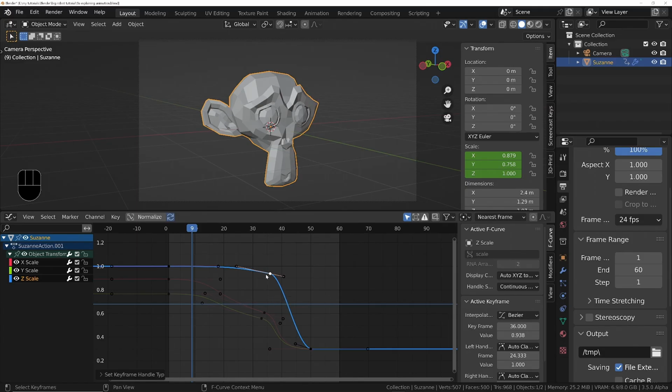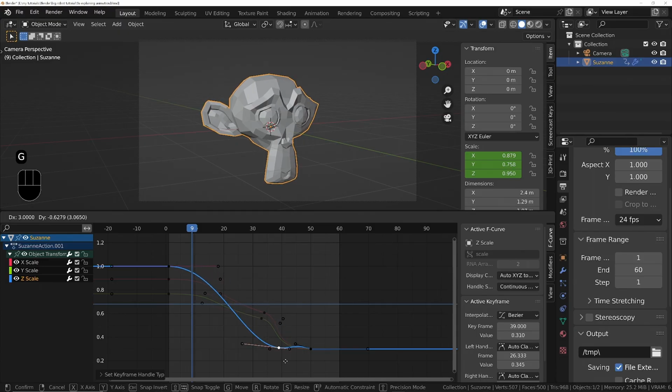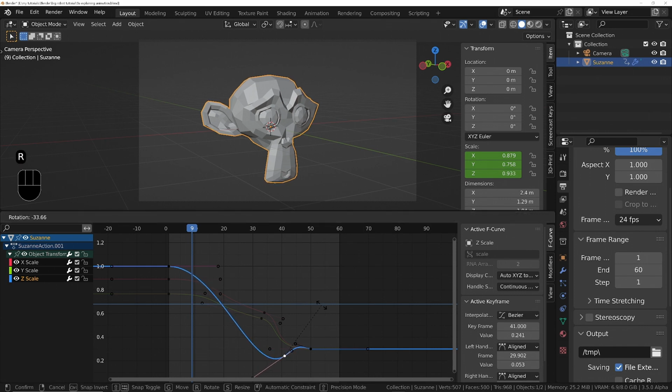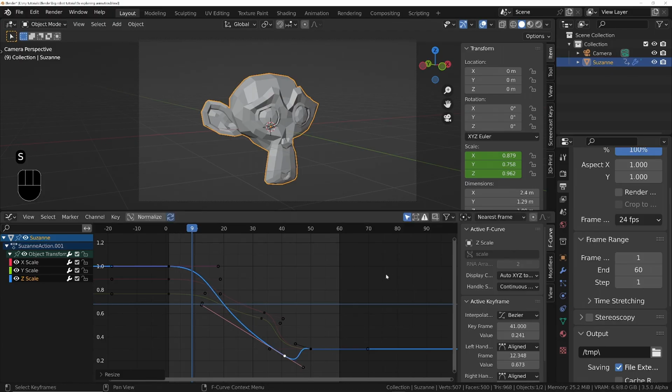It will stay within the bounds of that initial value until it will eventually go down into the next one. So all it means is basically it won't go above the previous value or below the next one. So if I move this one down like this, and we'll rotate it like so, or down here like this and scale it a bit. If we do right click now and auto clamped, it won't allow it to overshoot itself because obviously itself is the lowest value. So it's staying flat basically to this value.